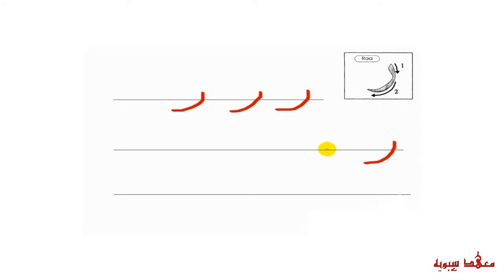In the middle, it can join from behind, and then you just go like that. So notice here, it starts a bit on top there. But the ra here can actually start from the line because of the previous letter. You can also bring it up slightly, like the following. That's fine to do as well, just slightly. And once again, in the end of a word, it's the same. So if you wrote three of them in a row, it'd be as follows.